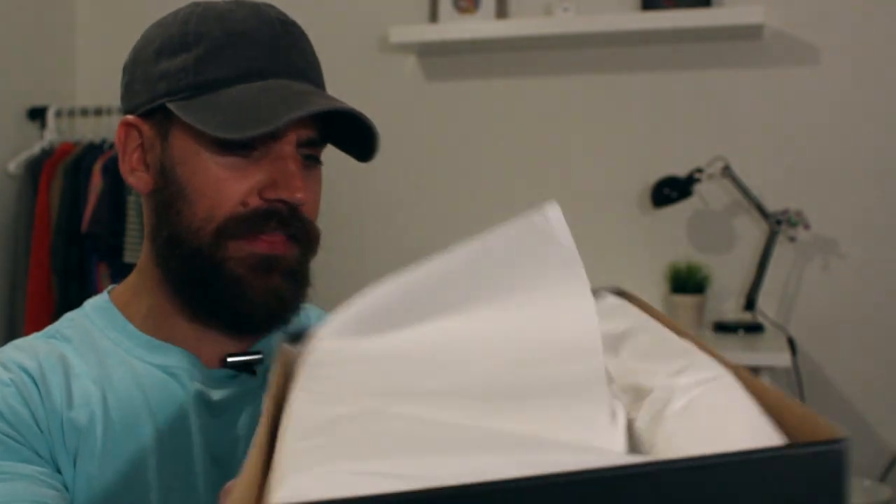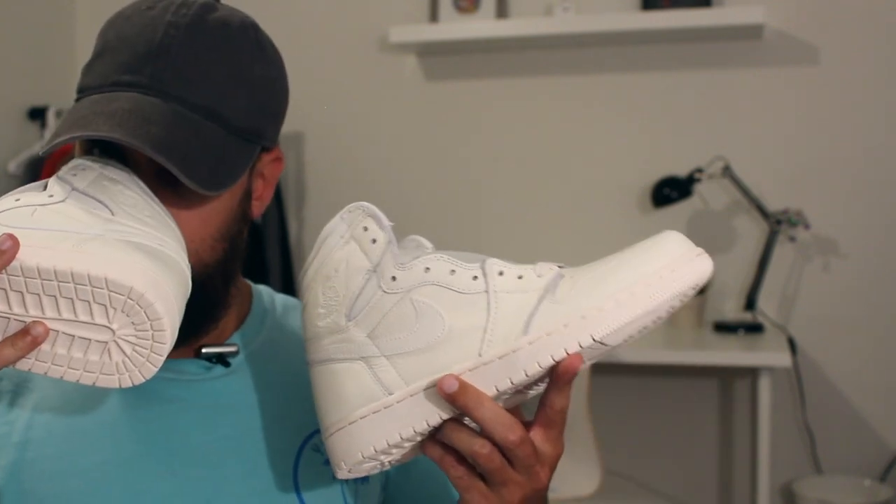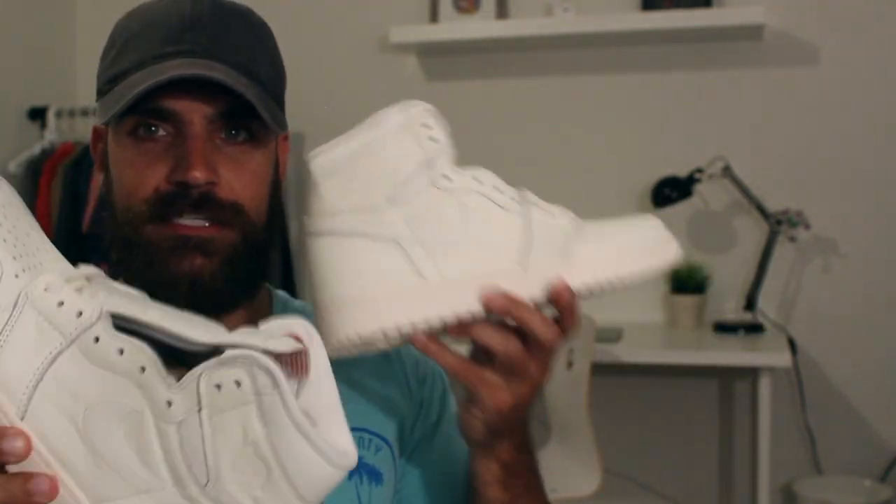I ended up paying $144 total. Retail in the U.S. I think it's still going to be $160 — standard price. But let's pull these bad boys out. It is the Air Jordan Retro One OG High in the Sale colorway. First of all, the smell on these is — whew — that's a 9.2 on the sniff test.